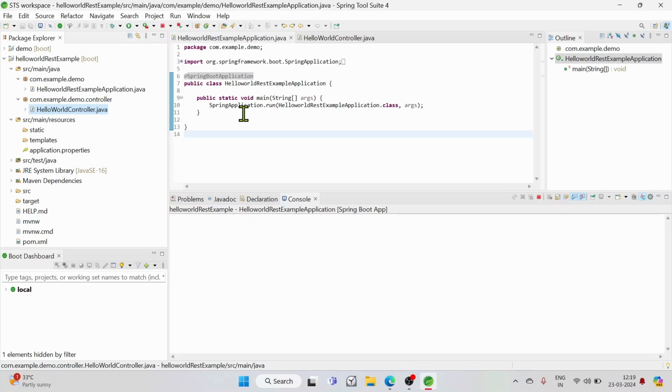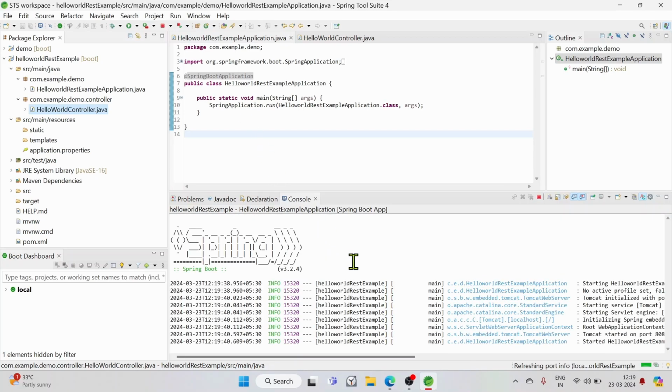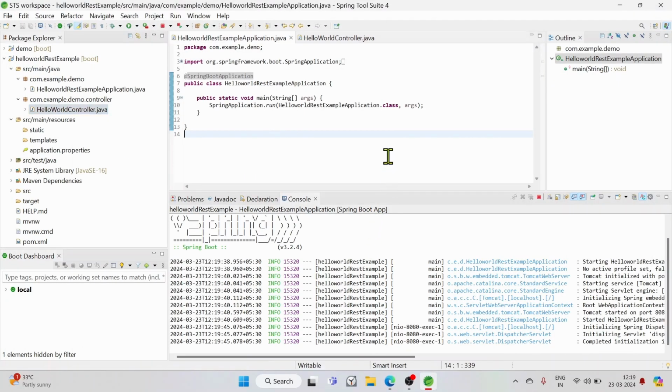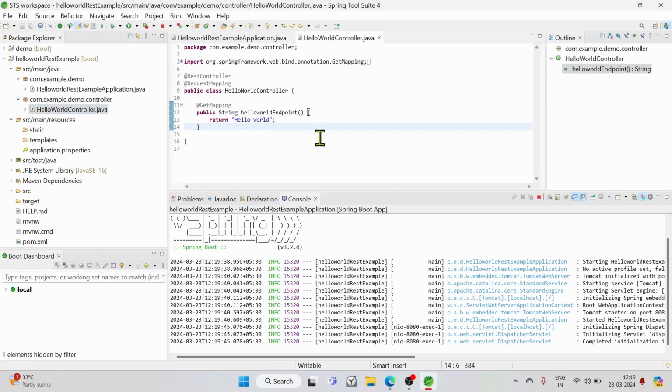Right now, if I restart the application and then we try to hit this endpoint, it will give the message hello world for us. So we have created a successful hello world response from a REST endpoint. Let us go into the class file. We will create a post endpoint as well, for which we have to give the PostMapping annotation.